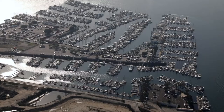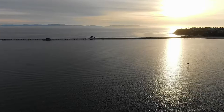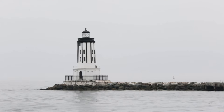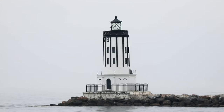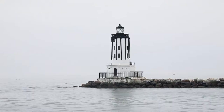Looking ahead towards the horizon, you can see the Los Angeles Harbor breakwater. The federal government built this big rock wall nearly 100 years ago to keep the waves out of the harbor. Because of the breakwater, ships can come here and unload their cargo in calm water. At the end of the breakwater, just to your left, is the Los Angeles Harbor Lighthouse, also known as Angel's Gate, which welcomes ships into the harbor. Angel's Gate has provided 100 years of service to ships and boaters sailing into the San Pedro Bay. It is the only lighthouse with a green lantern — whereas most are white — which helps distinguish the Angel's Gate light from that of Queen's Gate in Long Beach.